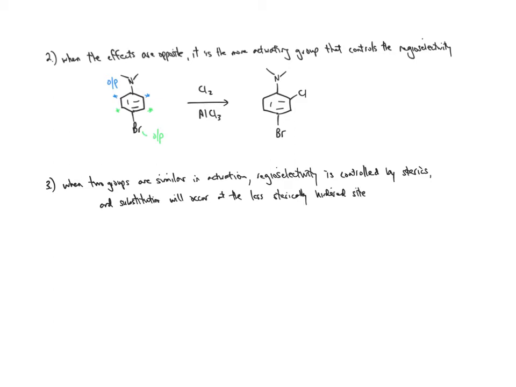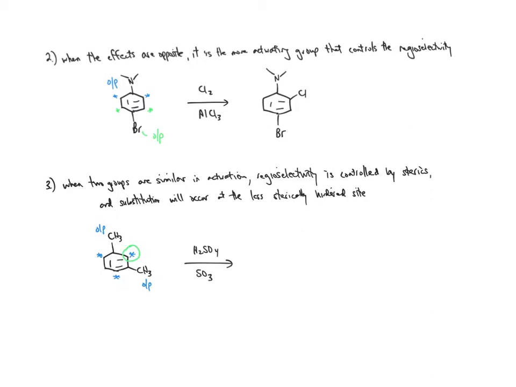Okay, so let's say we have a meta-xylene compound. So those two methyl groups are meta to one another. And let's say we're going to do a sulfonylation reaction. Okay, so we have two methyl groups. So this methyl group is an ortho-para director, as is this ortho-para director. And so that's going to substitute at this position, and that position. And those reinforce one another, but there's a key difference.